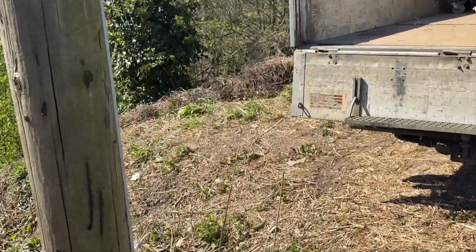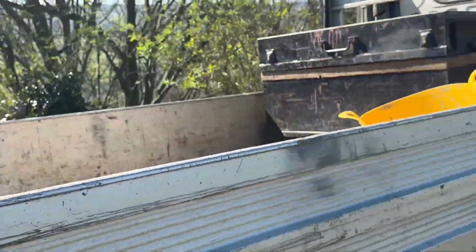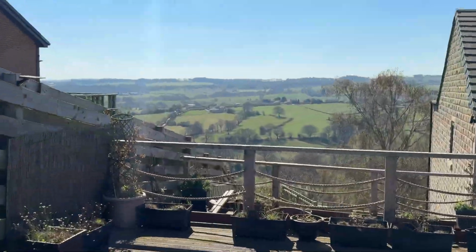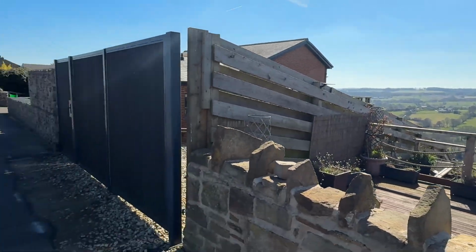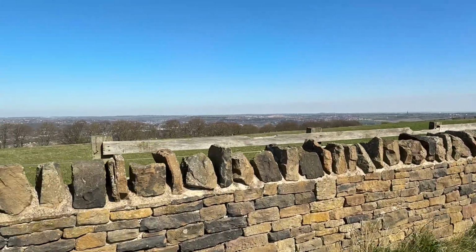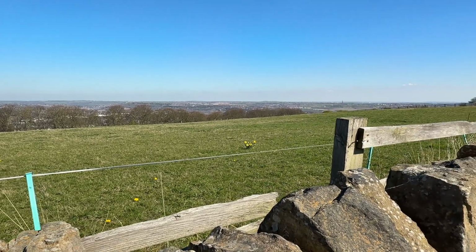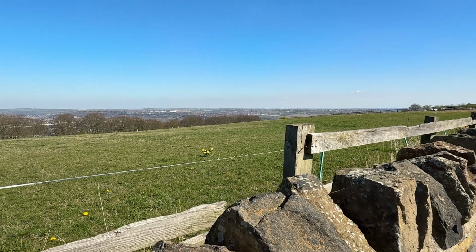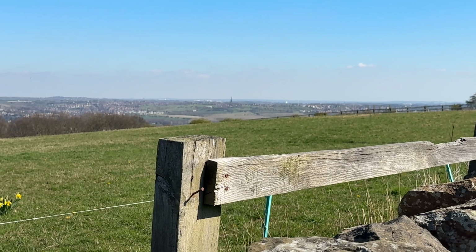So quite a bit higher up now than the Whitley Road, which is right, isn't that down there? Oh no, that's not Breezefield, it's further over. Right, I think that is Breezefield over there, not what we thought earlier. So just walked down this road and look at the view across here now. This is quite amazing. There's Gawthorpe Water Tower there. There's a church in the distance as well, quite obviously there. No idea what it is.